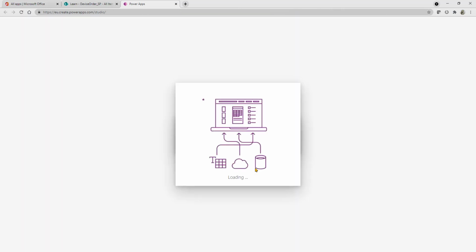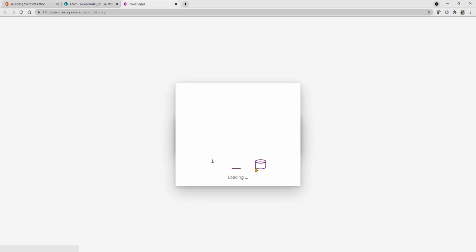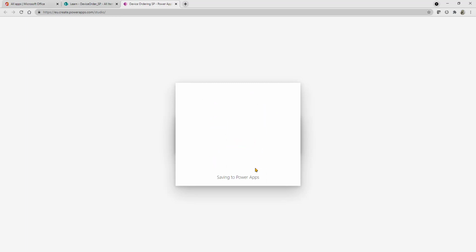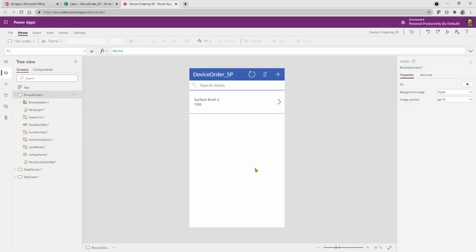So the first thing to note about the app is it is going to be a mobile friendly app. It's got 3 screens. So first of all, you will see a gallery, as they call it, which has got our items, and that gallery will allow us to navigate through to be able to view that item in a little bit more detail, and then finally to be able to edit that item as well.